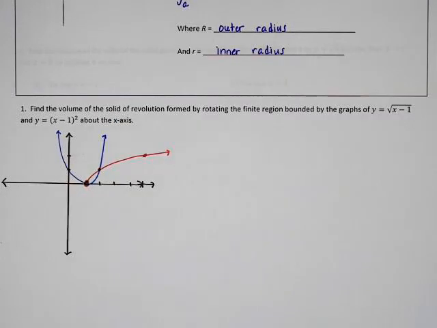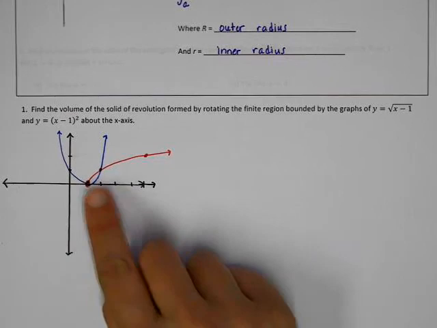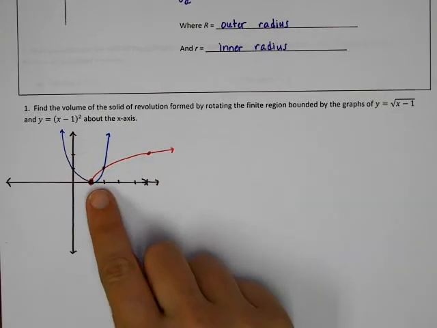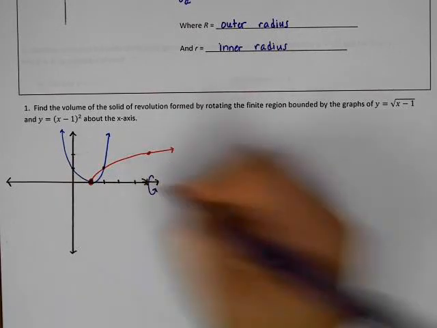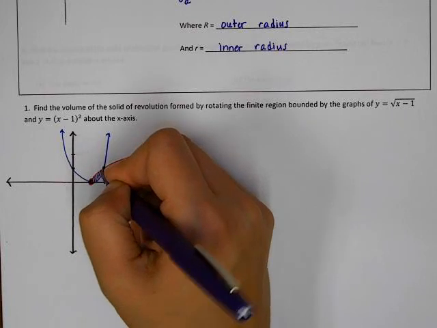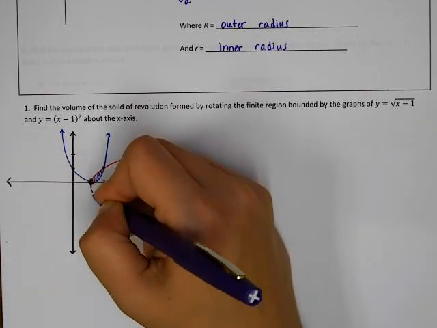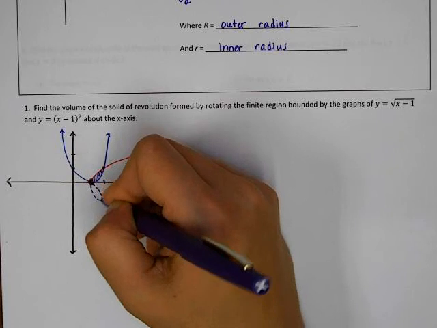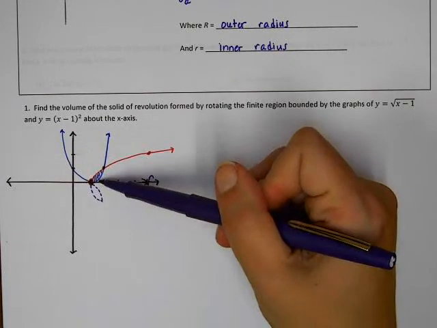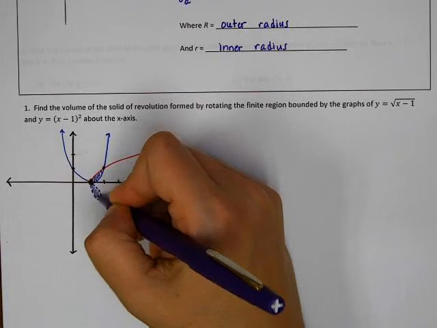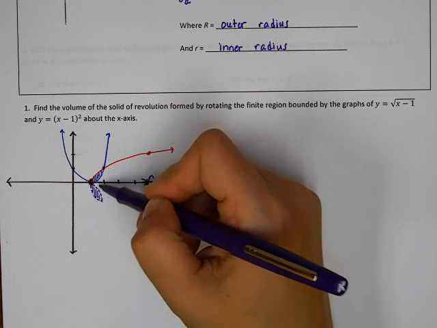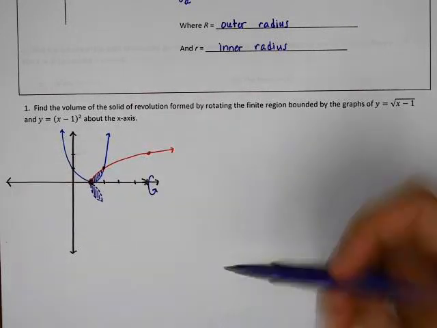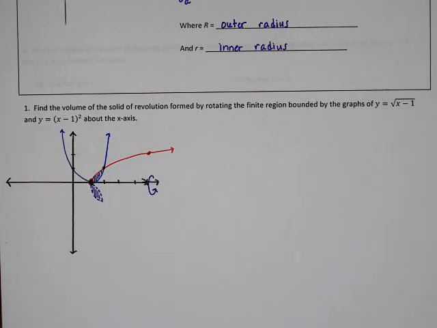Now if I'm looking for the region enclosed by those graphs, the region I'm looking at is this little petal-shaped region right here. And we're going to revolve this around the x-axis. So I'm going to take this region, and if I draw in the reflection, what you'll see is that there is a gap here between this edge of the shape and this edge of the shape. There's kind of that empty space. So because there's a gap, we consider this a hole in the middle, and we're going to need to remove that.